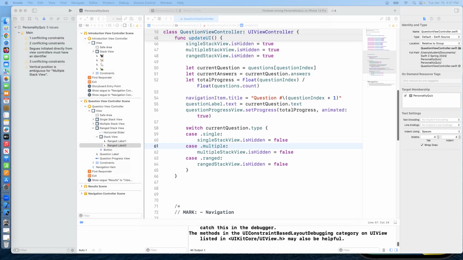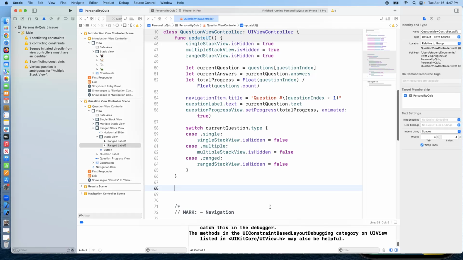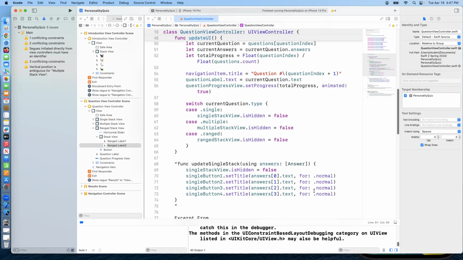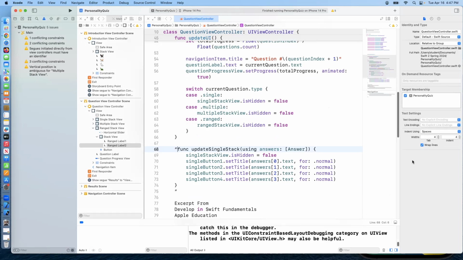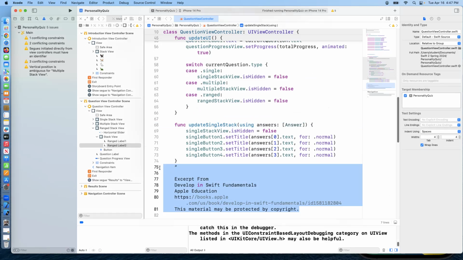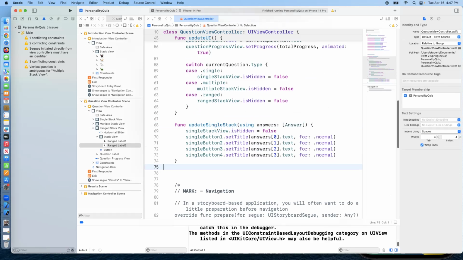I'm once again going to copy paste in the chat, folks, for those of you that are in the session, that is. And then I'm just going to place that function here because I assume that's where they want it, and they're not really telling us where they want it. I'm just making the speculation because I think I've done this before. And of course, my memory is kind of fading on it by this point because it's been a while since I've done it. But I'm dropping that in here. So that's for the single stack view.